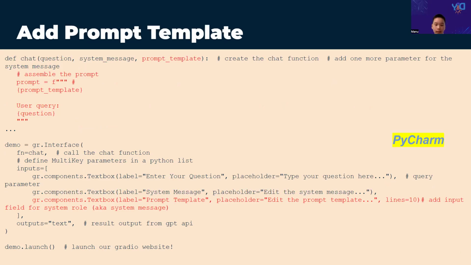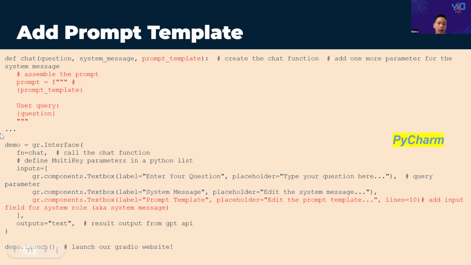So this is a little bit more complicated, but still let's start from the user interface. You only need to add a text box with 10 lines in the user interface and add the prompt template parameter here, assembling the prompt. You will have to make quite a bit of a change here.